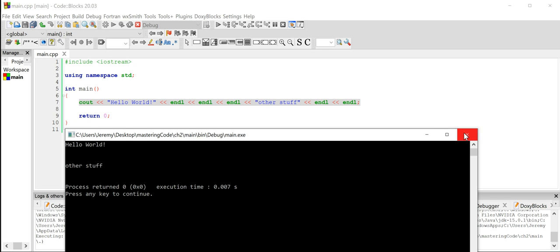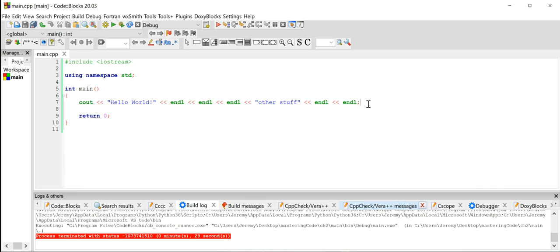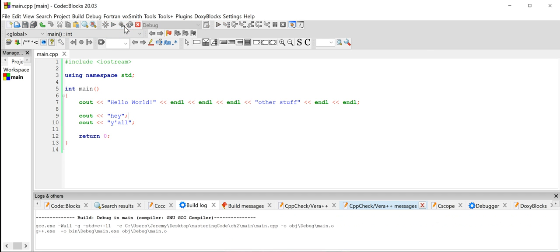Even though it's on one line in this code, it's on several lines in the terminal. Now, on the other hand, just to illustrate that point, you can do it the opposite. You can cout to the screen, I don't know, hey, and then we can drop down a line and cout to the screen, y'all. And then let's put our semicolons at the end of this. I noticed that I didn't put that up there as soon as I dropped down a line. And so we have this on 2 separate lines now in our code.